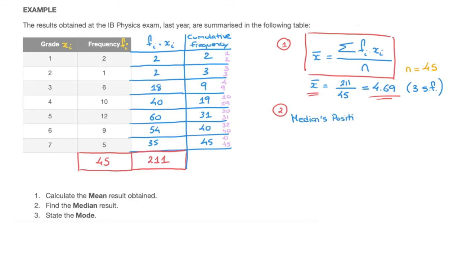There's a nice and convenient formula for that. The position equals n plus 1 over 2, where n is the total number of values we have. In this case, that's 45. So the position becomes 45 plus 1 over 2. That equals 46 over 2, which equals 23. And careful, this 23 isn't the actual median. It simply tells us the position of the median. So the median is the 23rd value.